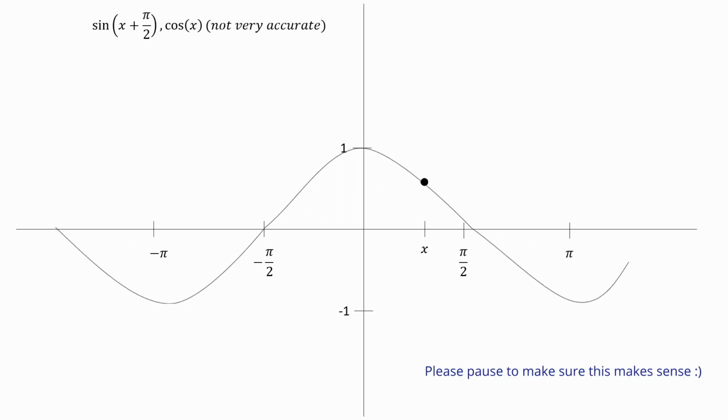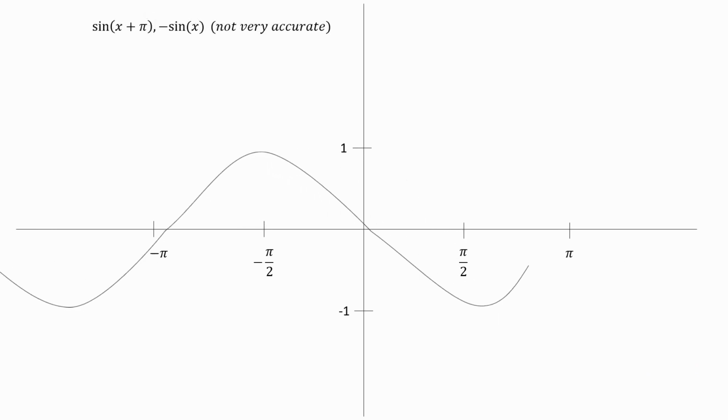If you want the derivative of cosine, then just add another pi over 2 to the input, which will make the second derivative of sine, sine of x plus pi. This pattern continues for the nth derivative of sine, and therefore our formula for the nth derivative of sine is sine of x plus n times pi over 2.